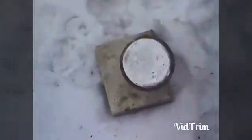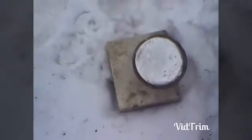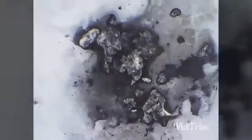Here's the ingot I just poured. I had to level it out a little bit because I didn't realize it wasn't level. There's all the junk out of that scrap. I'll keep all of it and re-scrap it. I'll clean those up and re-scrap the flashing, I guess you'd call it. And then I have that piece left. Like, the crucible's too freaking small. I need a bigger crucible. But it's holding up very nicely.